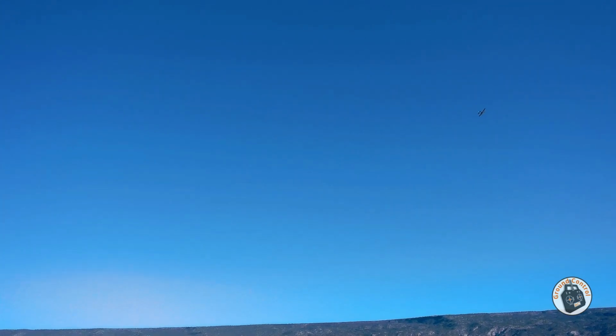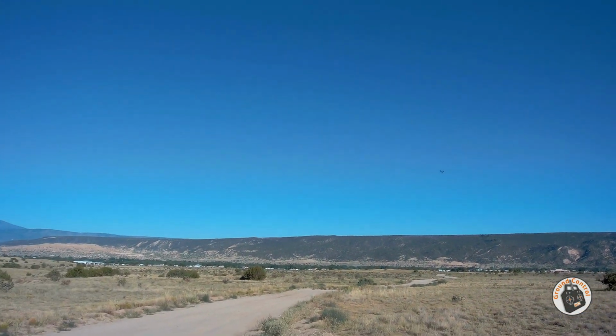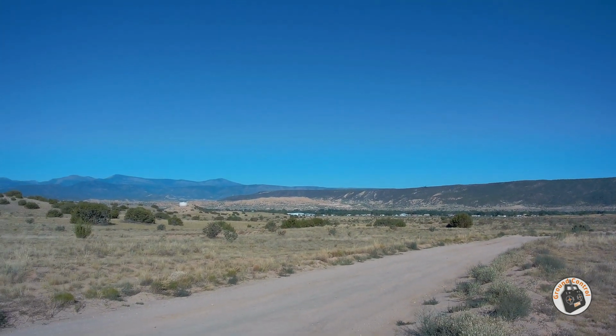But it dipped the wing in the opposite direction there. All right, so cut off my timer. And we'll bring it in for a landing, and we're coming in almost a complete 90 degree crosswind. But what I want to see is, can I flare it?